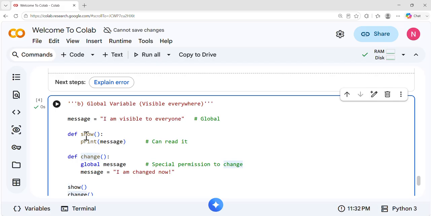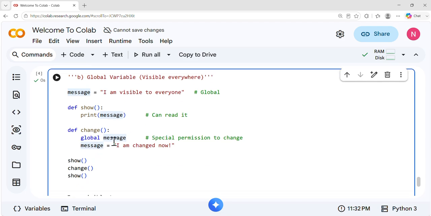Inside show I try to access this message, so I can access it. In change, I use the keyword global to declare this variable as global inside the function.